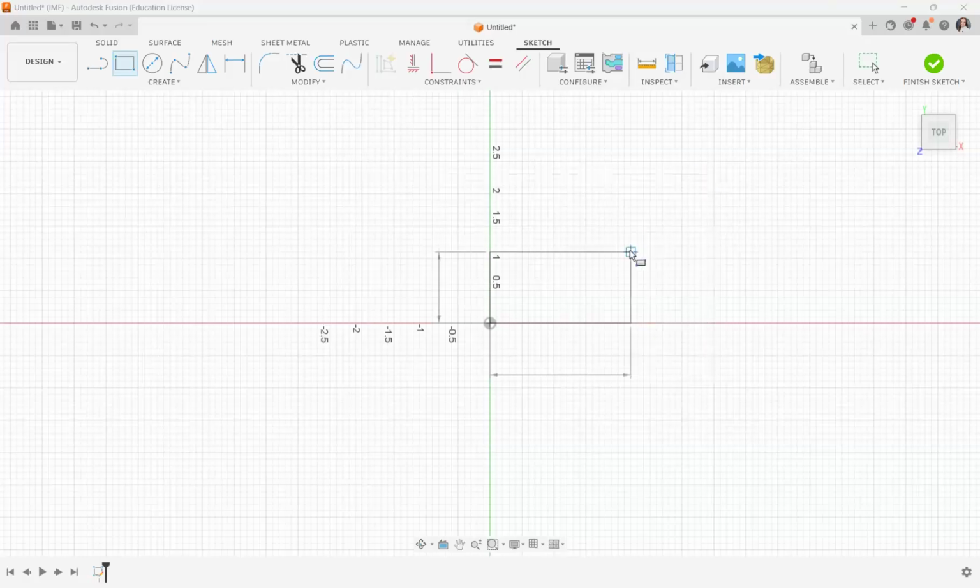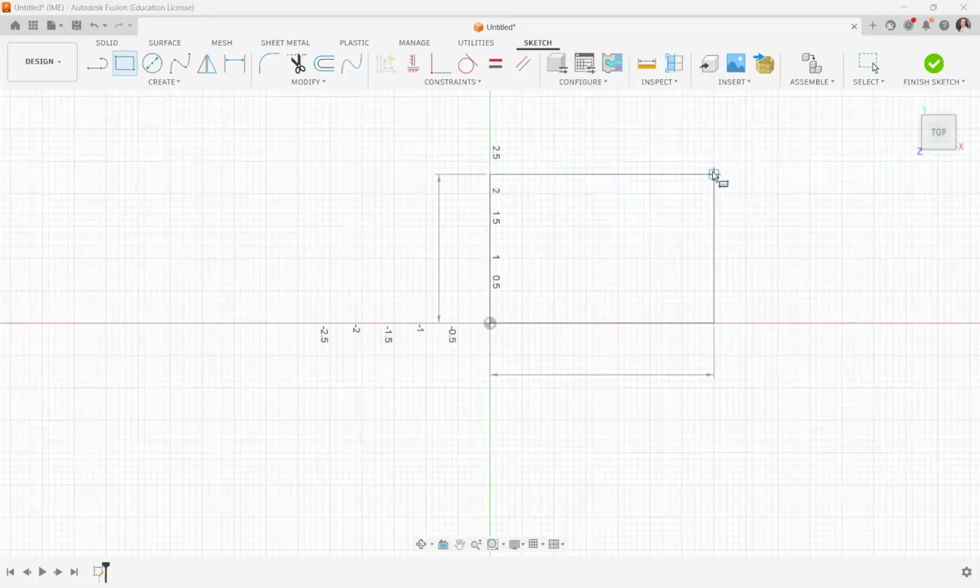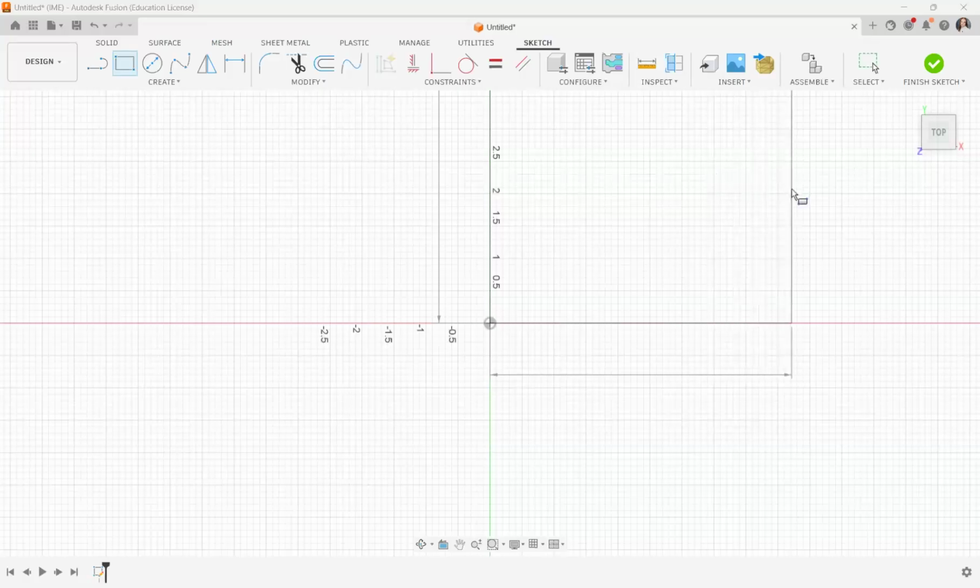The numbers are changing as I increase the size of the rectangle. Now, you can go ahead and put in the dimensions of your rectangle right now. You see that the y-axis dimension is highlighted right now. So if you wanted to, you could type in 14 and hit enter. But I'm not going to do that. I'm going to show you another way.